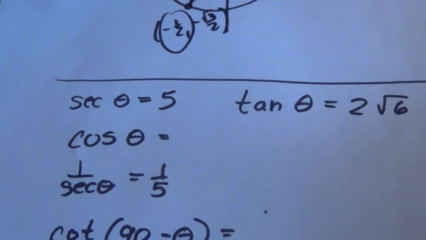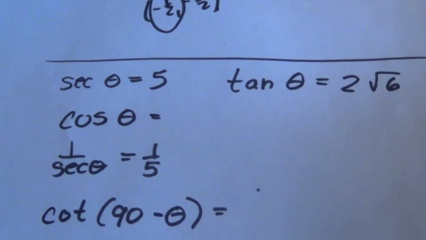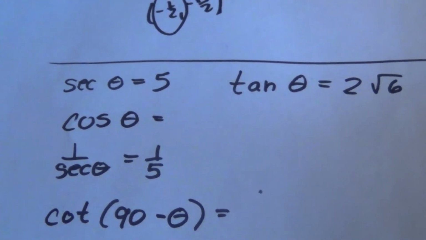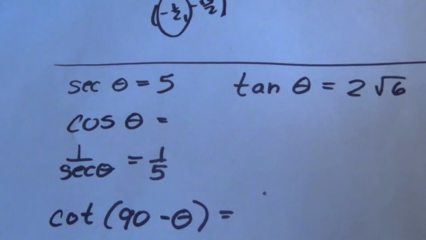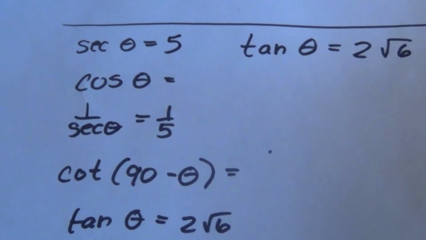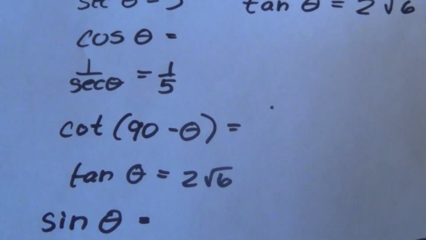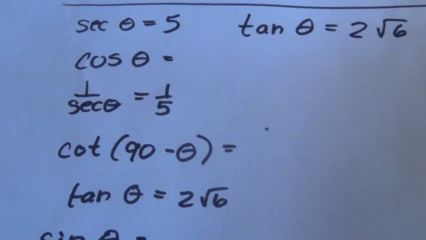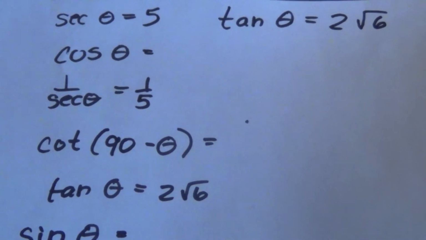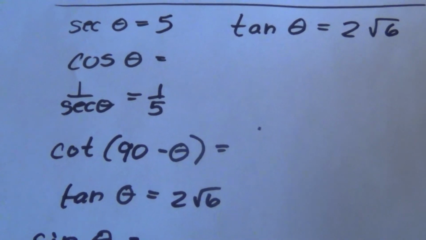How about this one? What is the cotangent of 90 minus theta? The relationship there is the cotangent of what I call the other angle is the tangent of theta. Tangent of theta is known. It's 2 square roots of 6. There we go. And lastly, let's find the sine of theta given the fact that we know everything above. Sine of theta. Try that one without me, and then go ahead and let me join you and see how you did.